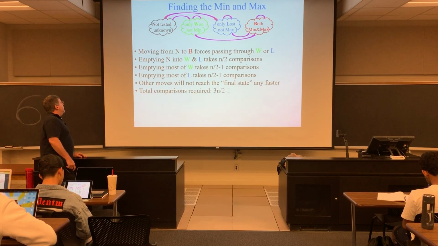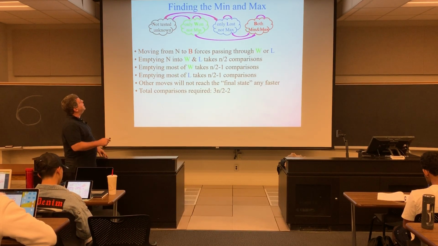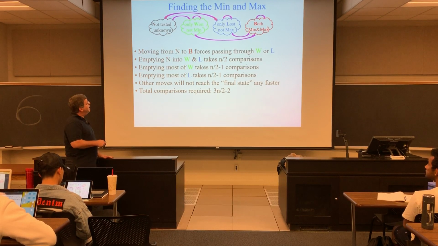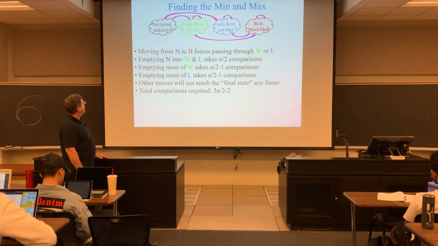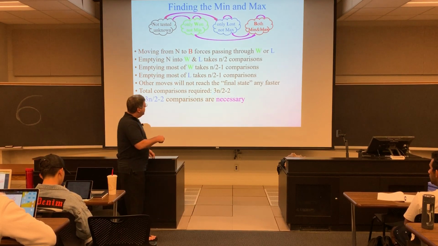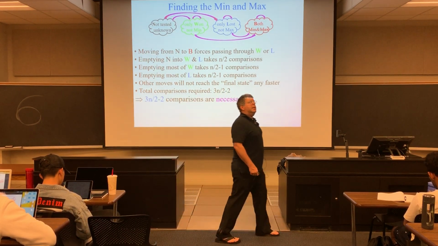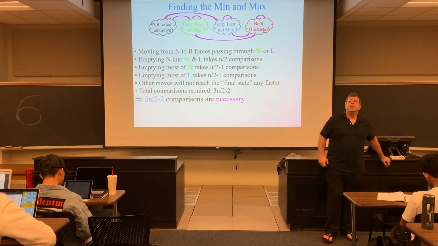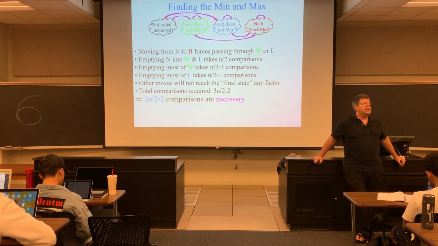All right, so the total number of comparisons required to get you from an initial state to a final state, no matter what algorithm is running, is the sum total of these three quantities, which is 3n over 2 minus 2. And amazingly enough, that algorithm from a couple of slides ago did meet that necessary lower bound with an upper bound by virtue of being a correct algorithm. So that algorithm is optimal in the number of comparisons. Not asymptotically, but exactly. Of course, if it's optimal exactly, it's also optimal asymptotically. If it's optimal asymptotically, it's not necessarily optimal exactly.